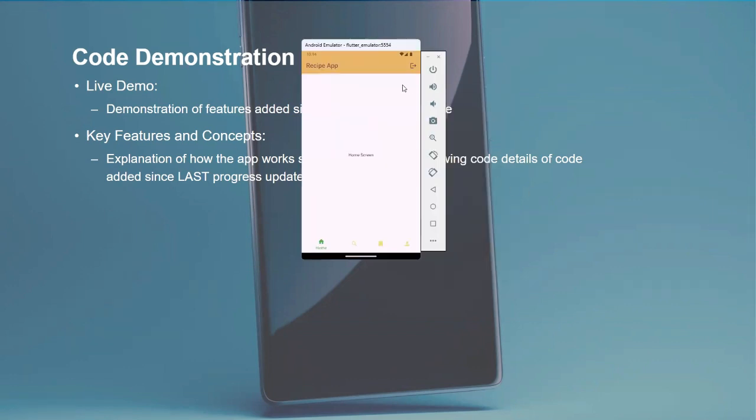So at the bottom, we have the navigation bar. And so right here, we have the home screen. And next, right next to it, we have the search screen. And so if we go ahead and click on it, we can see that we have a tofu stir fry, and we have it as a delicious tofu stir fry recipe.